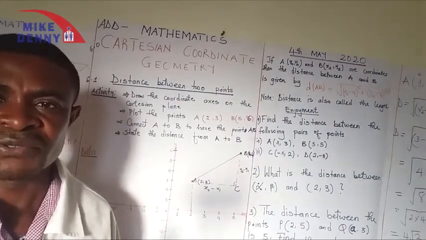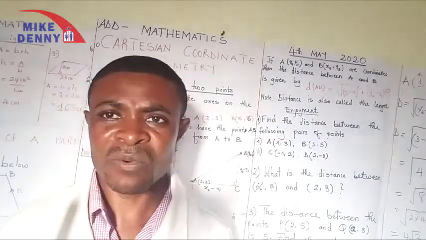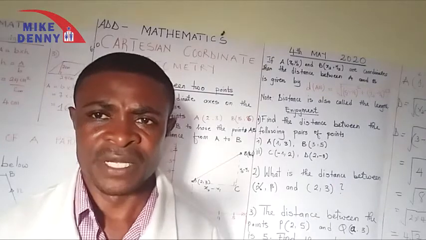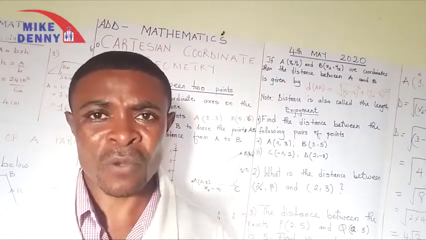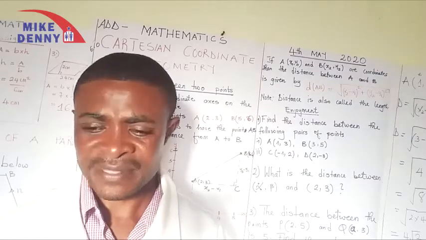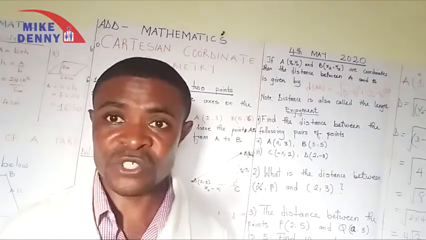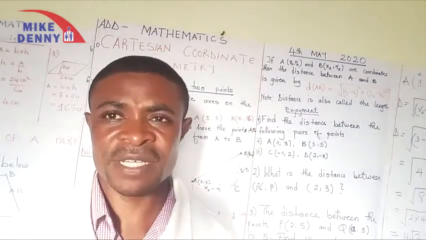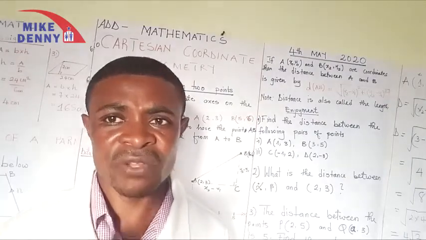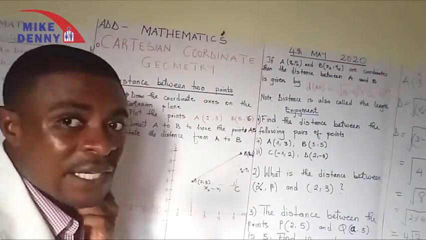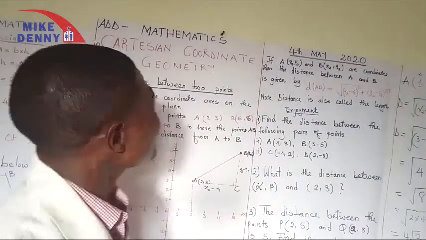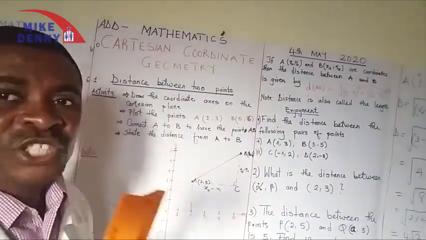In the previous lessons, we were dealing with group theory. Today we are going to a new chapter. Please always make sure you follow the lessons and ask questions. Assignments should be done. Do the exercises well in order to save time. We are moving ahead, we are not coming back. Today we'll be working with Cartesian coordinate geometry.